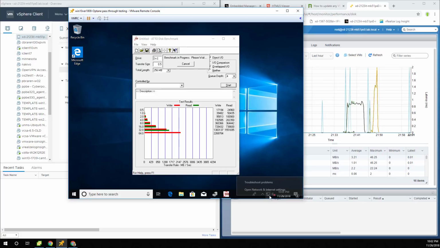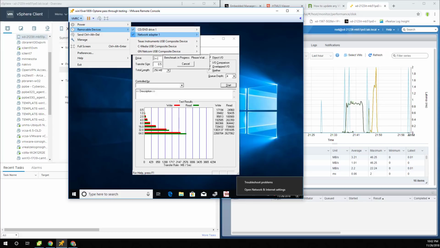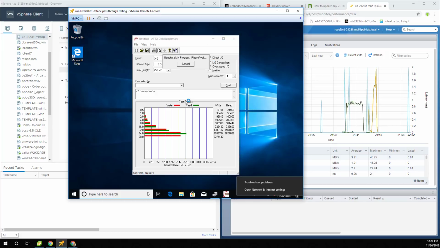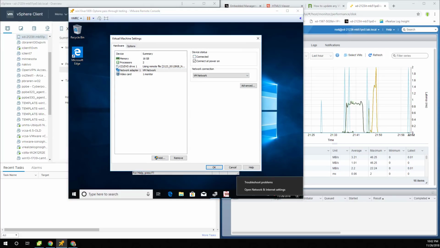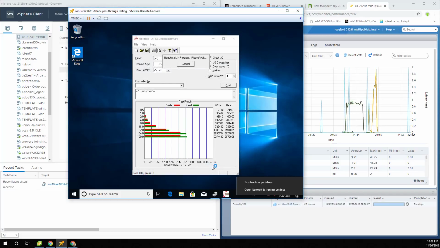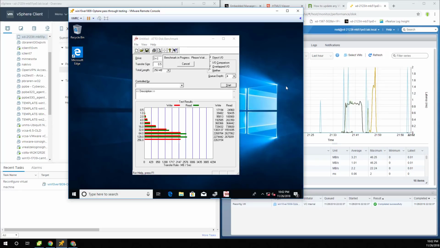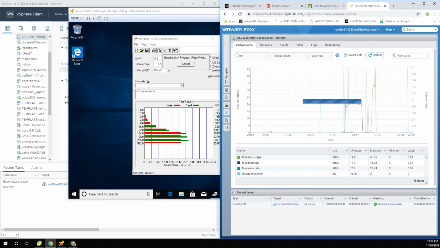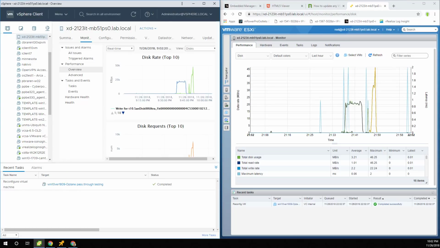Heck, it could be Windows Update, right? I got a network attached, which I really shouldn't. So I can detach the network device, and that should keep Windows Update and background stuff from doing stuff, right? So it can no longer hit the internet, or any network for that matter, but it can still bang away at the disks. And guess what? We're still seeing 0 everything. All right, so no surprises there.